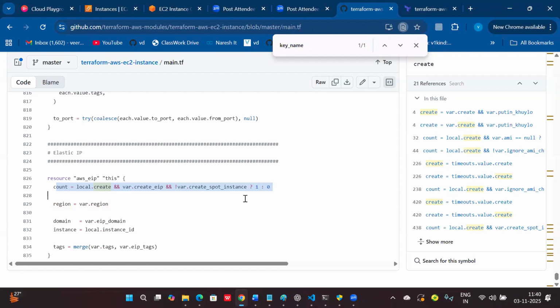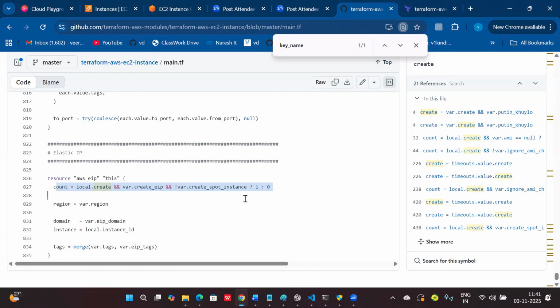Is there any option anywhere in the console? If it is there, I can simply give EIP disable or EIP enable. But if this option is not there in the console, we have to create it at the Terraform code level. If I give 0, don't send the request to EIP. I mean, the Terraform API will not redirect your request to Elastic IPs. If I give 1, it redirects to Elastic IPs. So we are controlling it at the code level only. If the console has the option, your code is very easy. No need to do hard work.